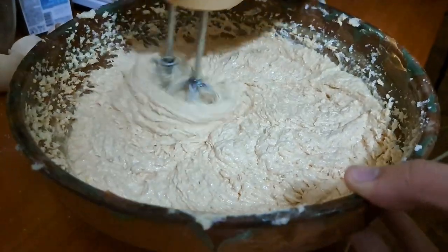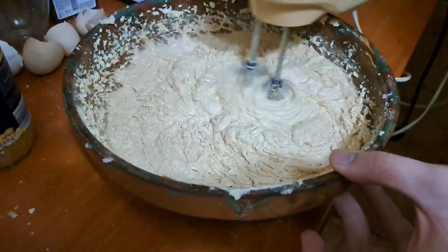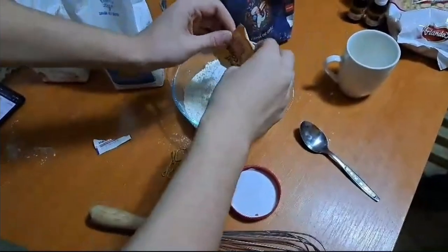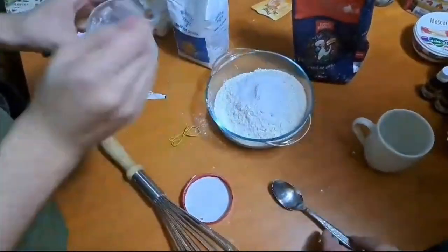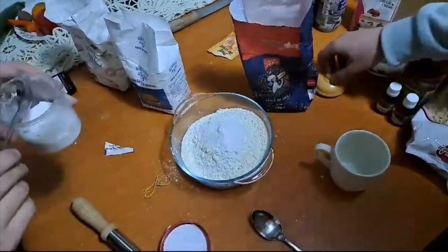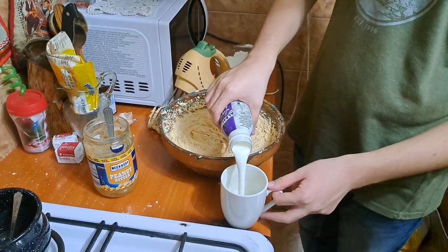After you have mixed all of them together well, in another bowl, you need to whisk together some flour, baking soda and salt. Then, in the other bowl, go ahead and add the buttermilk.